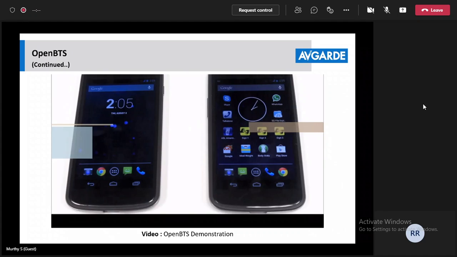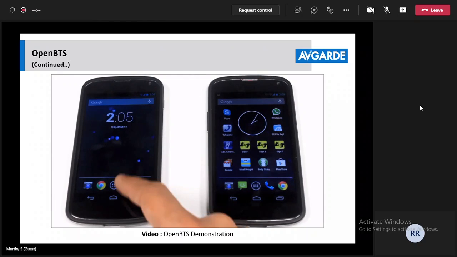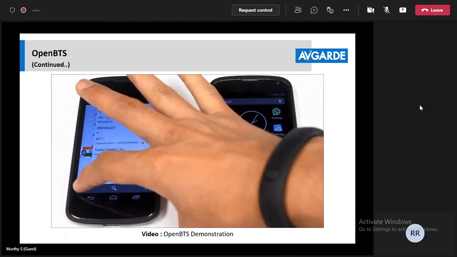Now we're going to demonstrate how to send and receive messages. It's important to mention that as soon as the phone is connected, you can assign a number to a specific phone. In this case, the number for this phone is 1, 2, 3, 4, 5, 6, 7, 8, 9, and for this phone it is the reverse, ending in 0. So we're going to try to send a message to one of the phones.